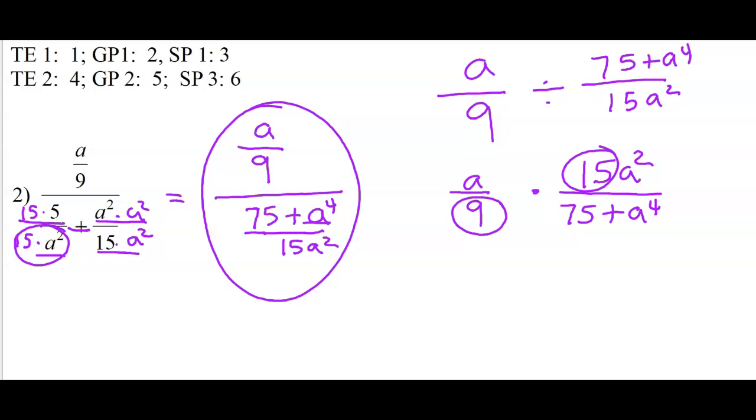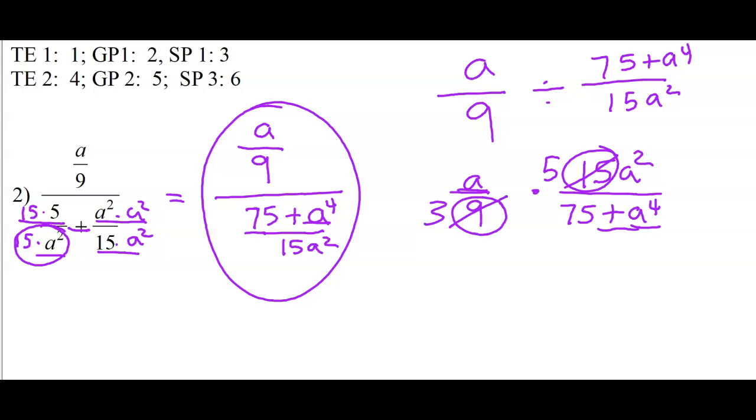All right, so Nelson, if I cross reduce, what goes into both 9 and 15? 3. So if I reduce the 9, I have what left? And here? 5. So now I've got 5 on the top and 3 on the bottom. And nothing else cross reduces because this a cannot reduce with this a, because that a is being added to something. Anytime something's being added, you can't reduce it unless you reduce the partner it's with. And the way we usually deal with that is by factoring it out anyway. So we're done there. Now we're going to do what you said initially, which was multiply the tops together.